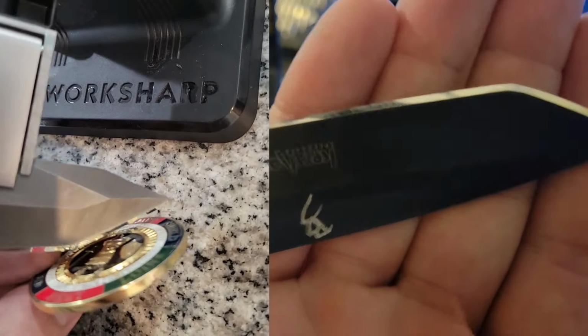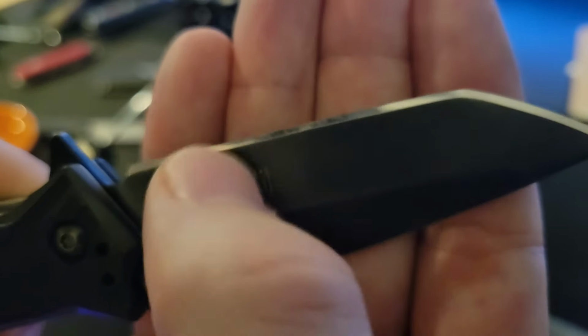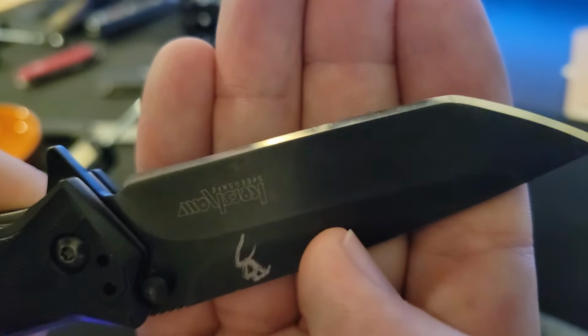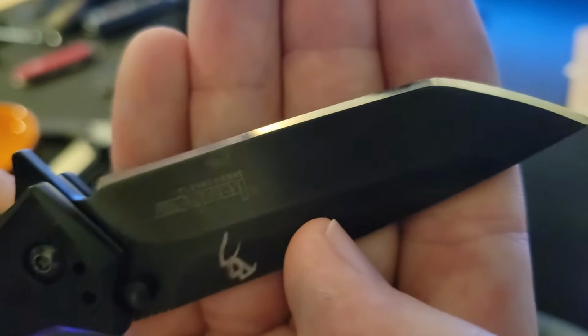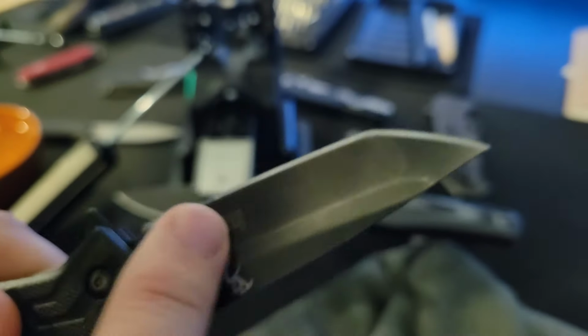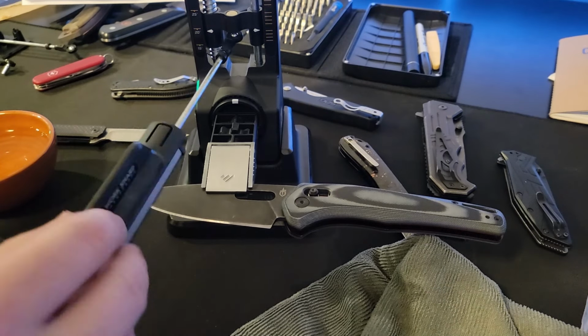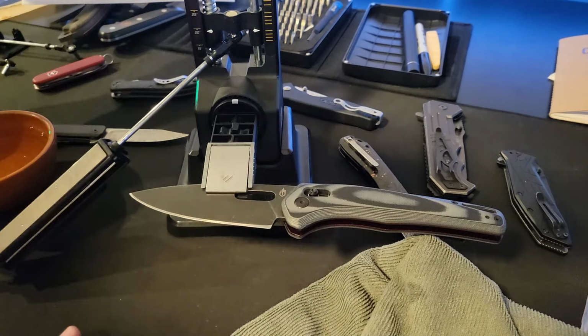Now, in Worksharp's video, they show microscope footage of how they think pushing creates the best finish. I have not seen anyone create a mirror polish using this system yet. And I believe here's one of the key reasons why. It's because of the way that this is used.